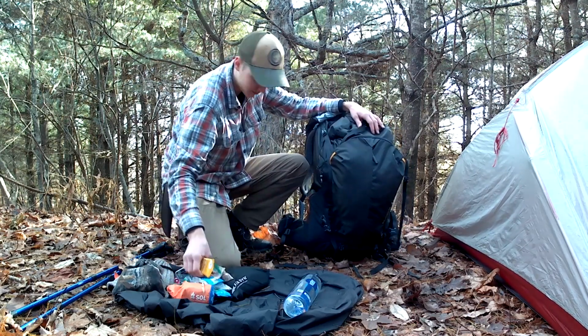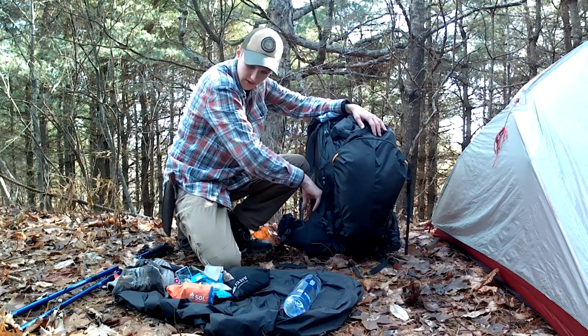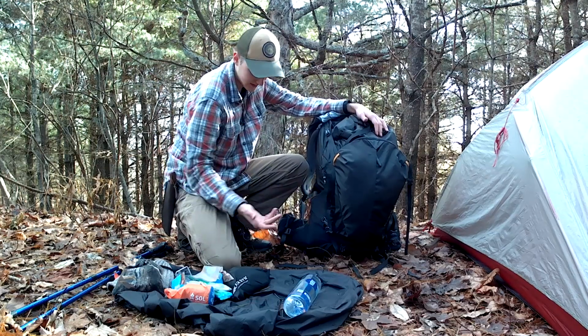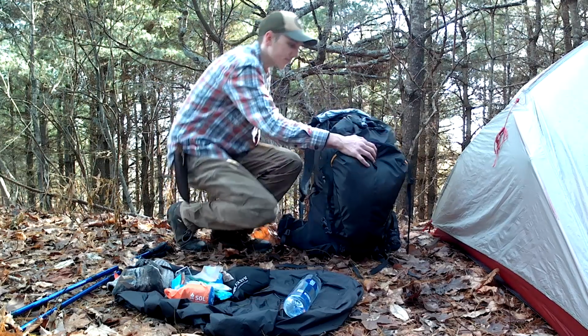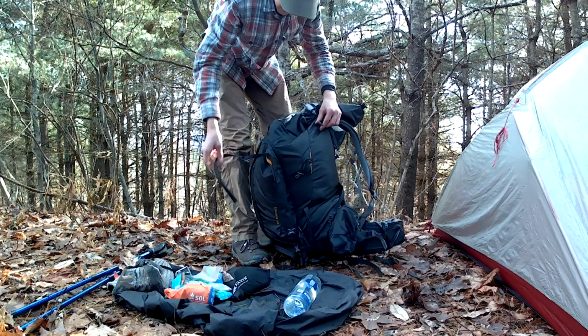Now I'm just going to put a couple of granola bars in this stretchy pocket with the saw. Just one of them is all I'm going to be able to fit, but that's okay. Now I'm going to tighten these compression straps on this side.